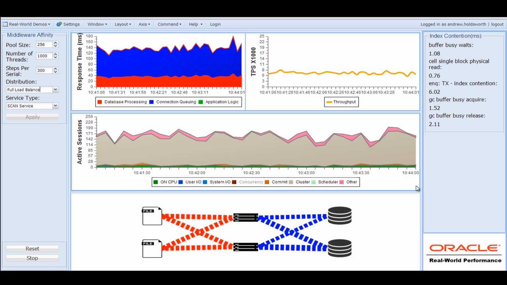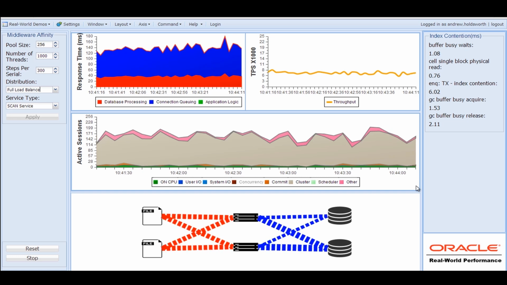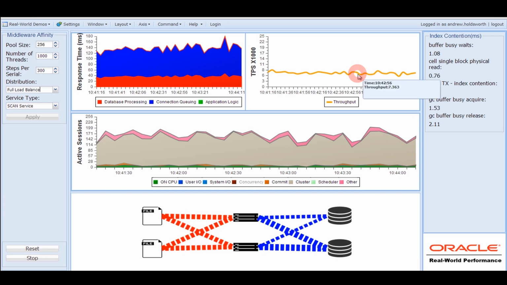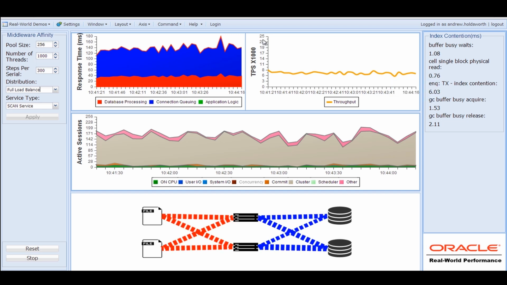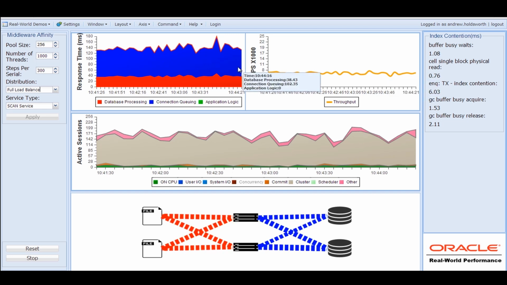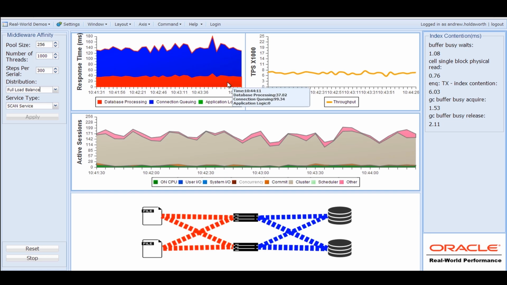Now let's have a look at the performance of this system. And by the way, this is not good performance. This is our start. This is our entry point at the start of the analysis. You'll notice that the transaction rate is about 8,000 transactions a second, maybe closer to 7. You'll notice we're spending a lot of time waiting in the app server. The database response time is getting close to 40 milliseconds.